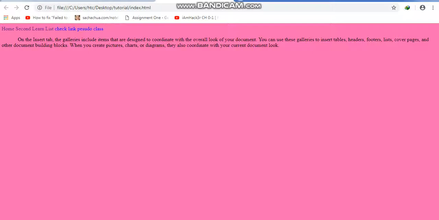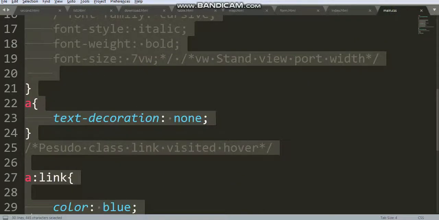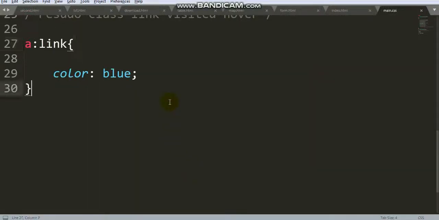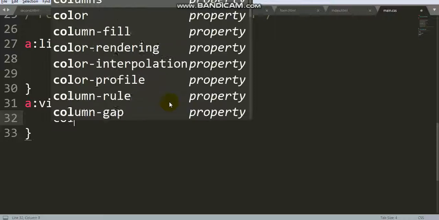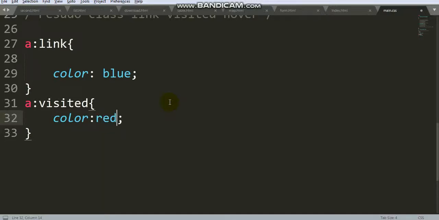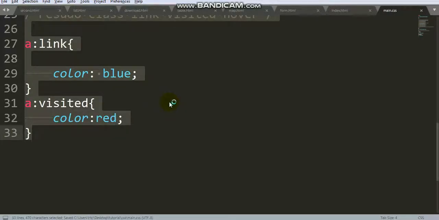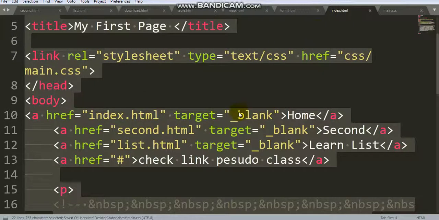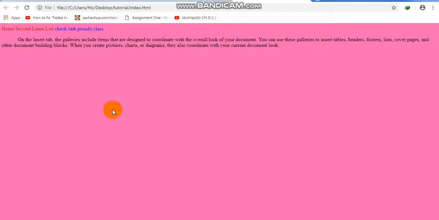Now a visited, color red. Okay, because this link is visited, that's why its color is red.